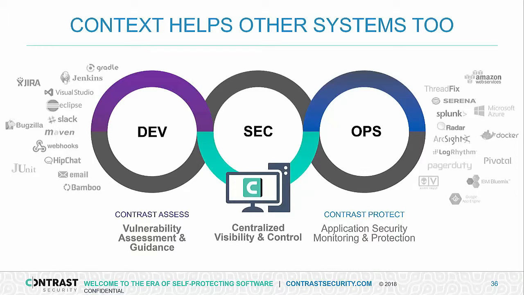And on the operations side, if you have something like Splunk or ArcSight or any of the SIEMs, you don't want to just put generic attack data in there with no context. You might want to be able to put that attack data in there, but you want to be able to differentiate which attacks might actually work and which attacks are just attacking things that are irrelevant, such as SQL injection attacks against applications that don't use SQL. And when you prune down this level of noise using the context, the people who investigate any types of security issues actually have their time back to investigate things that actually matter.